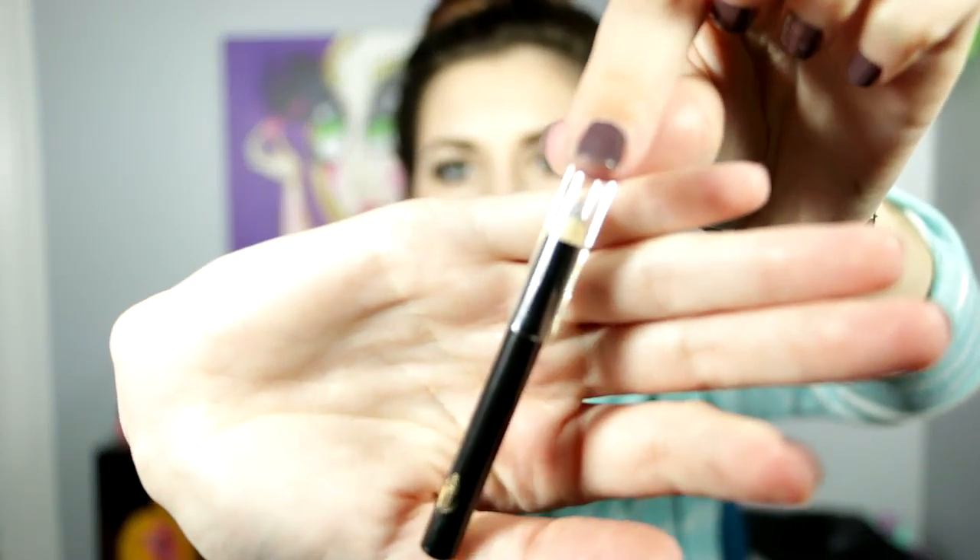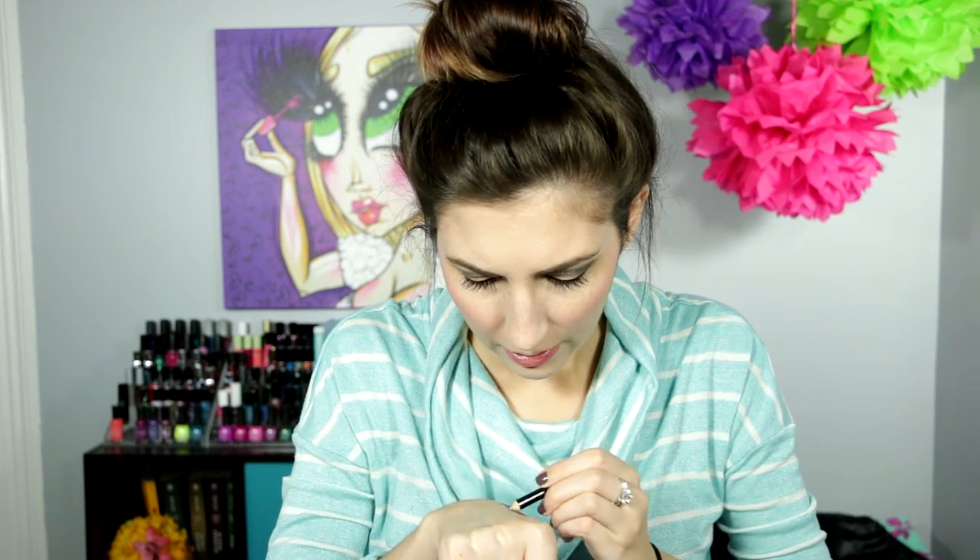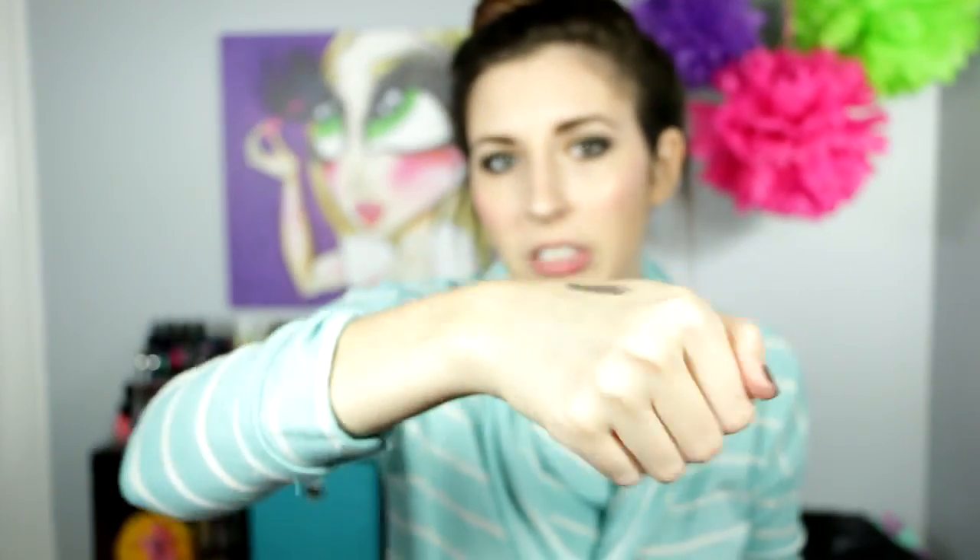You're also going to get an eyeliner - it looks like a pencil eyeliner. I haven't tried it out yet, and it doesn't look black at all. Whoa - it's silver! I thought it was black but it's actually silver, so that's cool. They didn't just give you another black eyeliner - they actually gave you something different. In all the beauty books I've gotten, I've never gotten anything but a black eyeliner, maybe a brown, but mostly it's always been black. So that's really pretty - it was actually pretty soft once I got it going.